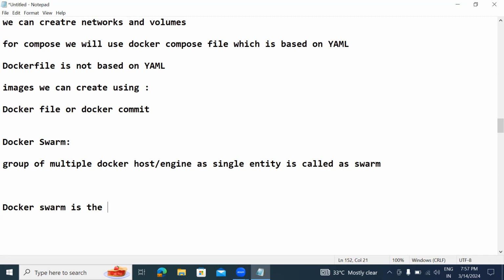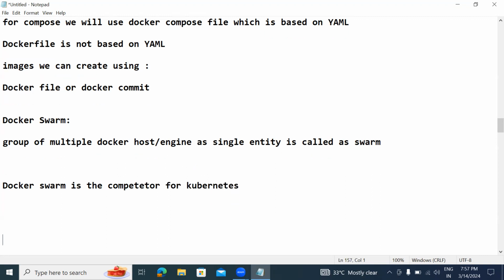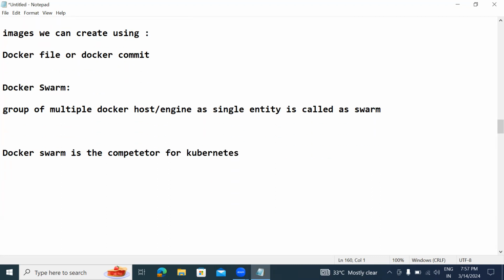Docker Swarm is the competitor for Kubernetes, whereas Docker is nowhere a competitor to Kubernetes. Another word we can use is Docker cluster, which is called Docker Swarm. The advantage is that as a group of Docker instances, it can bear the production-like capability of the application, high scalability of users, and we can extend to more users, with auto scaling kind of features.